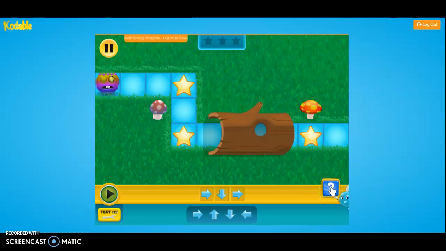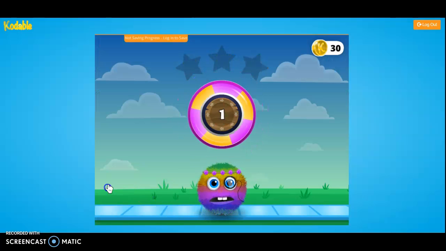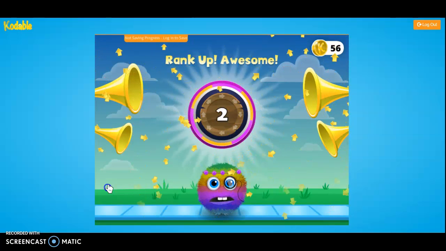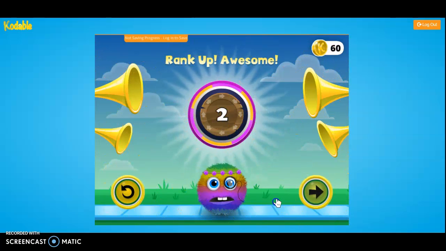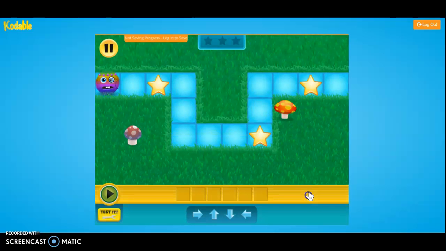Also, you can ask, this little fluffy ball will come out sometimes with a question mark. You can click on the question mark, and it'll show you that all of these are right, which means that you are good to go and hit play. I really like this function because I remember when I was younger, I wanted to get all of the stars on all of the levels of any game I played because I'm a perfectionist and that's just how I played. That's how I like to play. So I know that there's other kids out there who do the same thing.